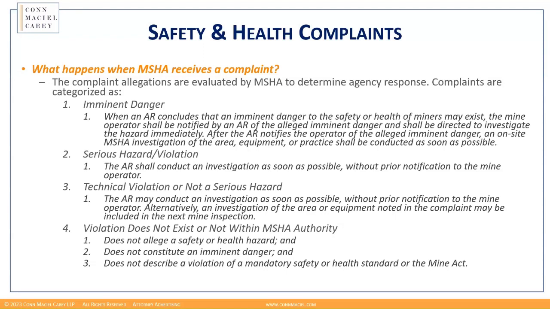It might be conducted with a little more leniency on timing. Maybe they just wrap it up into their next regular safety and health inspection, not supposed to occur in the next week or so. Maybe they just move that up on the timeline. But those ones, they don't move quite as quickly. And I would say, though, those are few and far between. MSHA's threshold for a serious hazard or a serious violation is pretty low. We know that S&S, significant and substantial, just means that the injury could be lost work days or restricted duty or more serious. So we don't usually see item 3 bear out, or scenario 3.